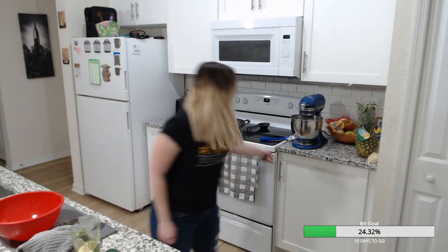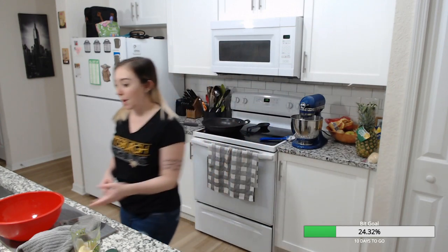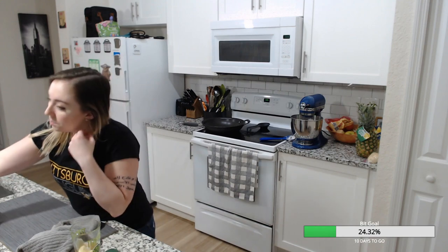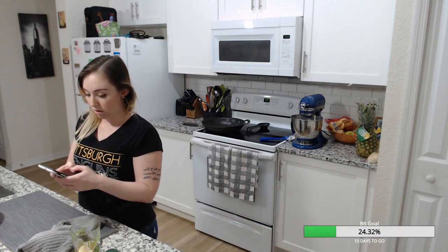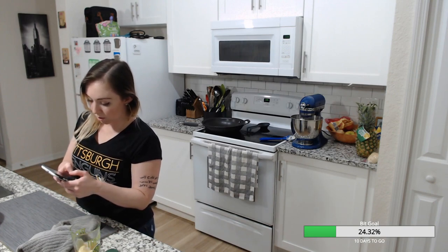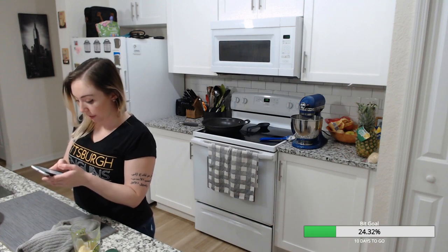All right, I'll put this back away. I'm excited for the salad that we're making tonight. I haven't made this before, but it looks really good. Let's see if I can find a picture of it while that kneads. Called an Italian sub salad. Let's see.